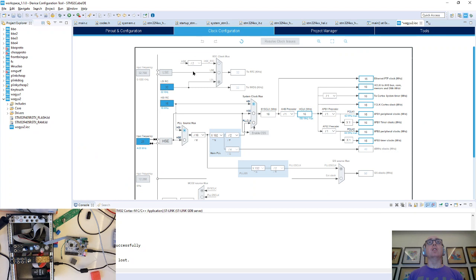So I go to clock configuration, and this nightmarish screen allows you to set up how fast the chip runs. And you say, crucially, how fast your crystal is. The only sense of time this thing has is basically what number you fill in here. So I'm basically promising the software that I'm going to feed it 16 megahertz on the way in. If you don't have anything plugged in there, it can use its internal oscillator. But if you're doing something like USB or audio, where you want precise timing, you probably want some kind of circuit that does precise timing. So I've whacked a crystal oscillator on there.